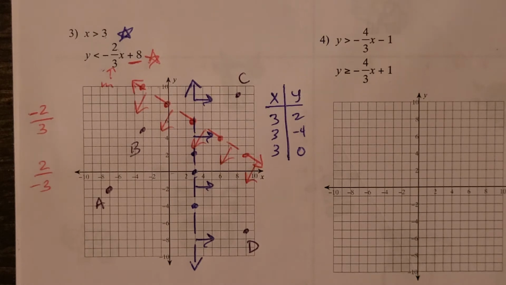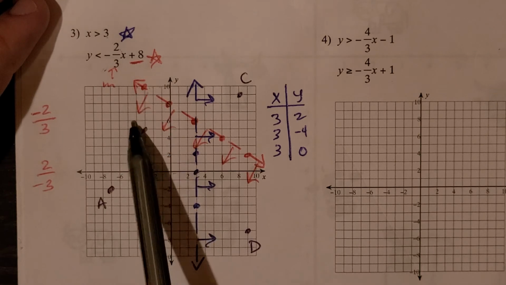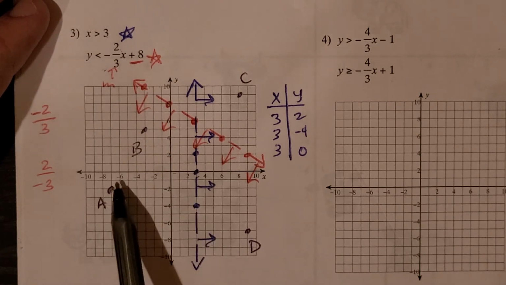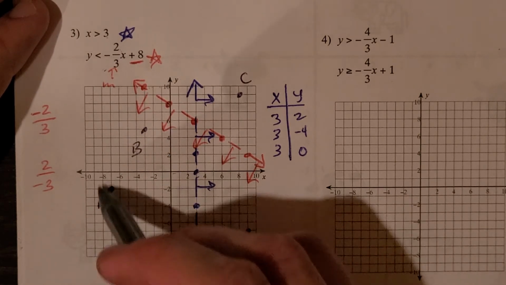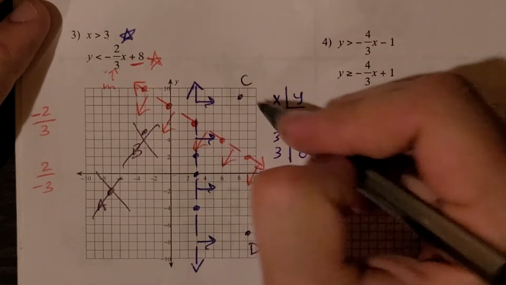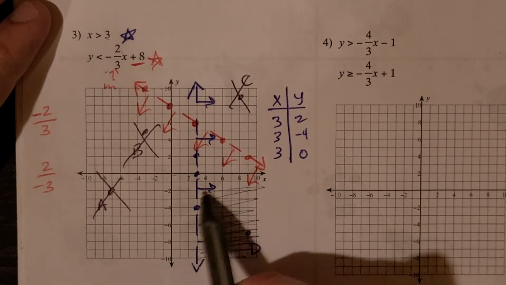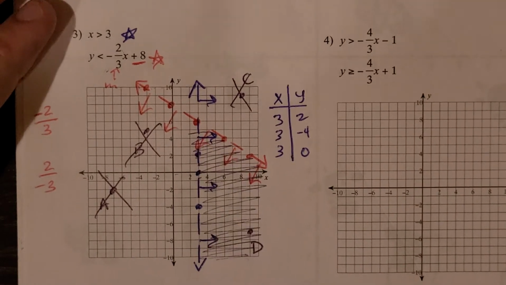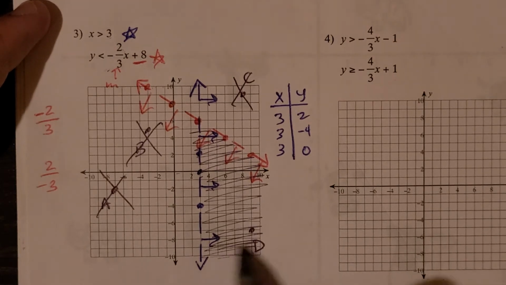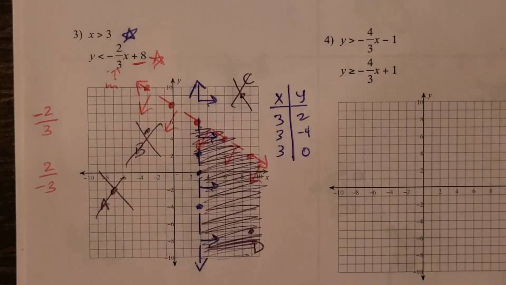And then you would have to say, let's see, well, A and B, I've got red arrows, but no blue arrows pointing at them. Okay, so it's not those, darn. C, I've got blue arrows, but no red arrows. It's not those, darn. But D, I've got blue arrows and red arrows. Awesome. So my answer would be D. That's one example of a type of question that the SAT, PSAT would give for a system of inequalities.